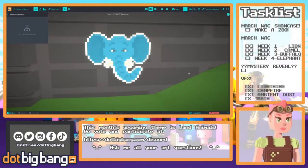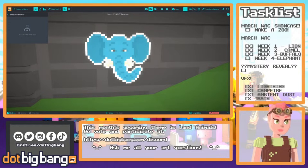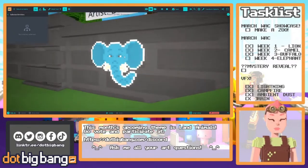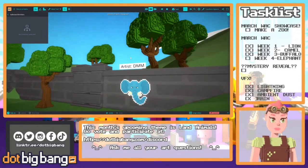I'm glad that you kept the negative space between the trunk and ear here. Maybe that would have been lost if you were trying to include a lot of that pinch detail with the tip of the trunk, but a pinch of negative space goes a long way. I think it's really well done here. Thank you.